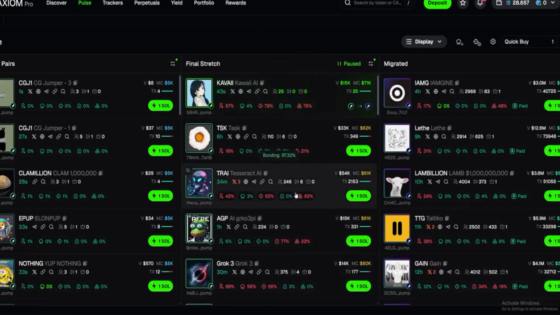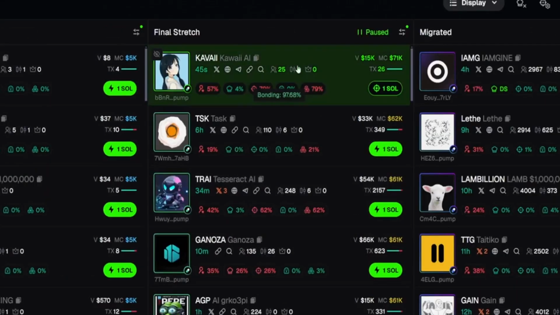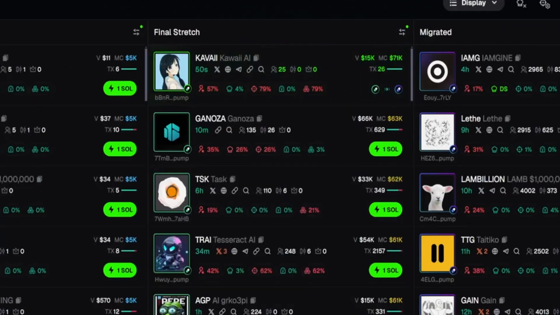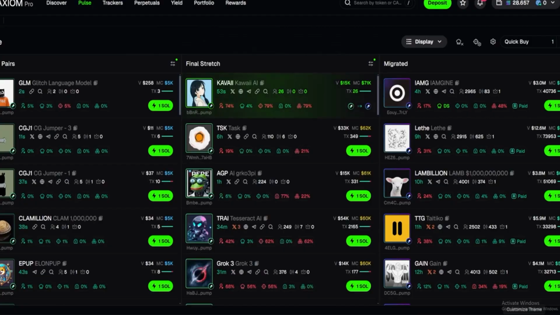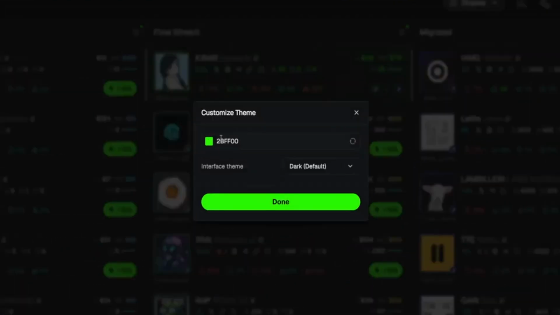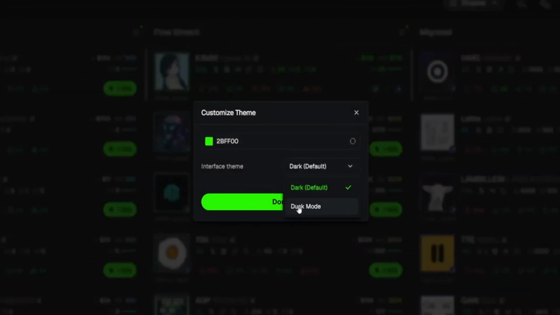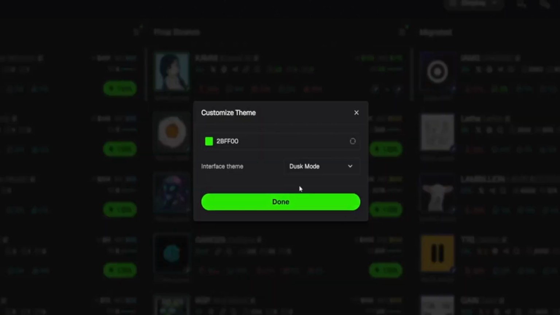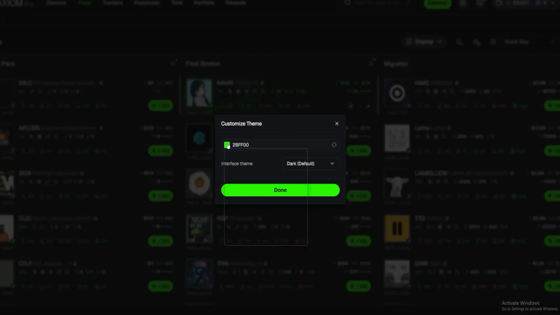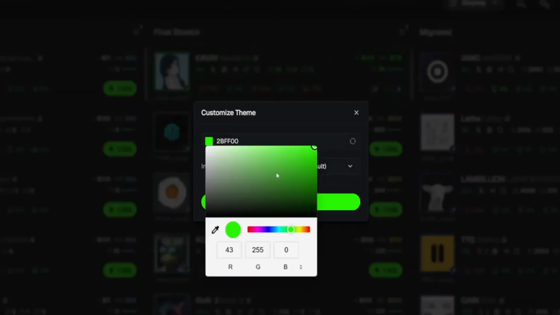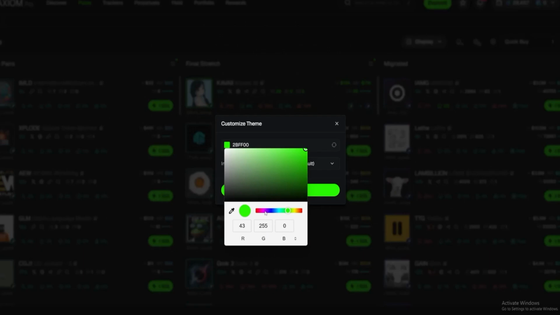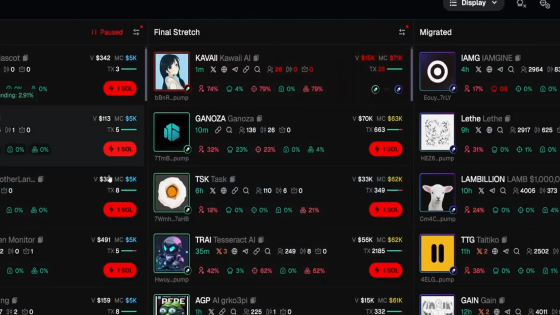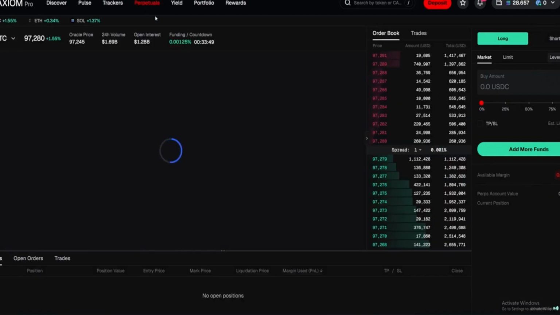You can also customize the theme. For example, I like this theme in blue. You can click on this customize theme button on the right side, on this palette, and in here you can change your theme to, for example, dusk. You can see it's going to be a little bit lighter. If you want to, I'm just going to keep it on the dark. And if you want to use a different color, for example, you can use pink or you can use red. It's going to change the color to the way you like. So this is how it's set.